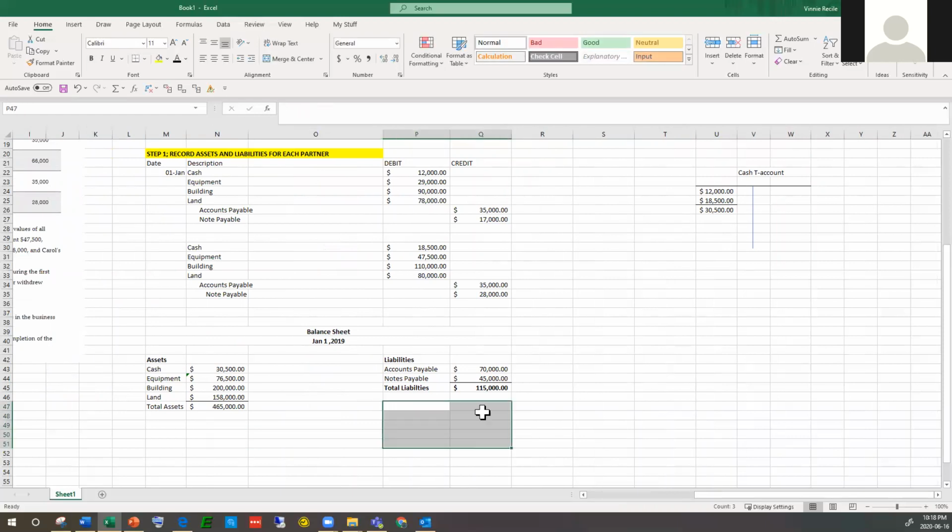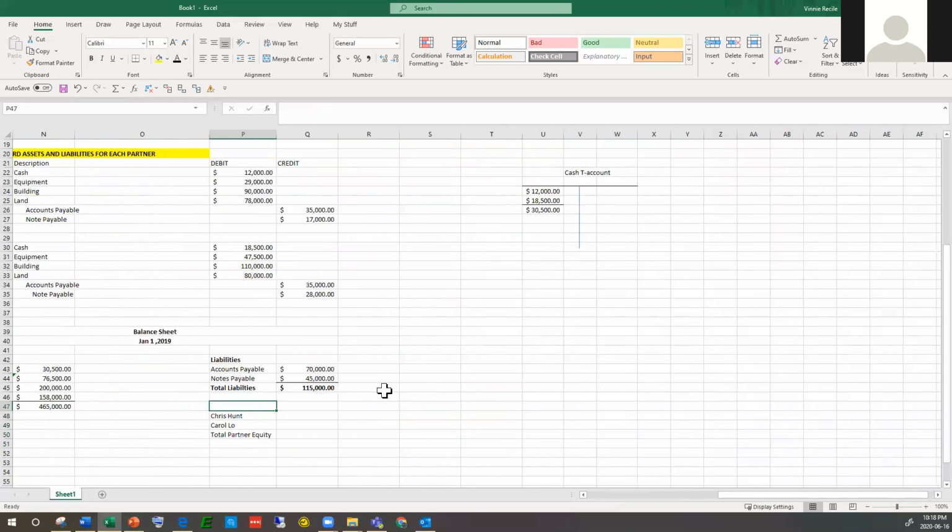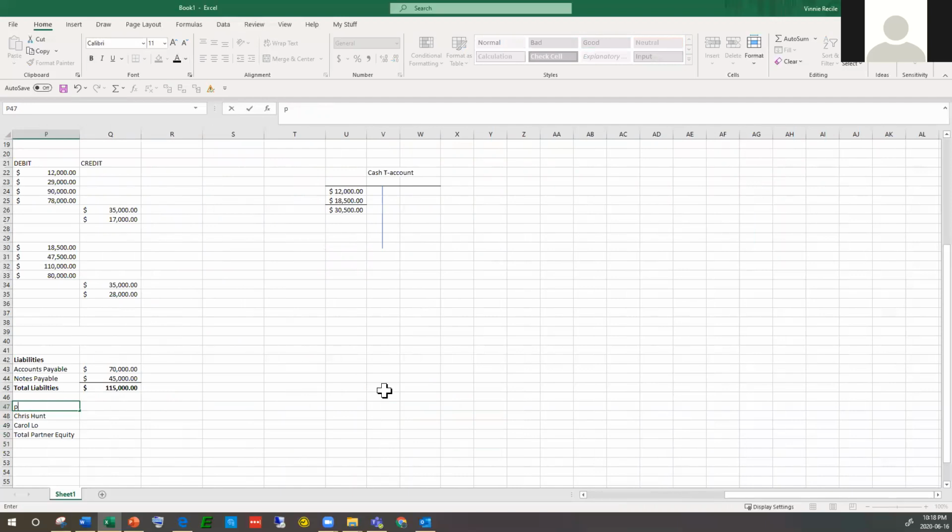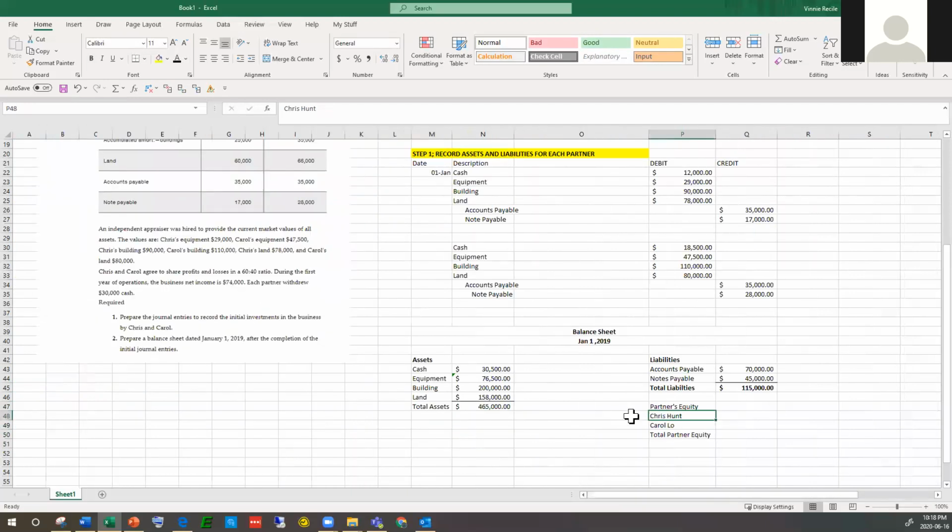This is the partner's equity that we've talked about in various classes and then in the slides. So let's focus on this piece here. So we have the partner's equity section. If this was a sole proprietorship, let's say if it was Chris's own business, it would be Chris's equity or shareholder equity. If this is a corporation, it would be listed as total shareholders equity. In this case, it's partner's equity.